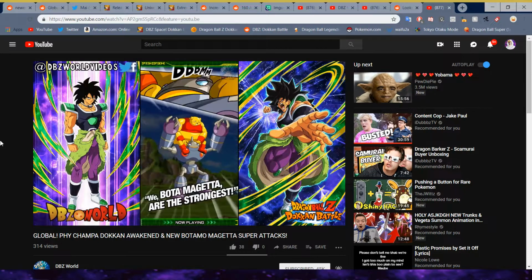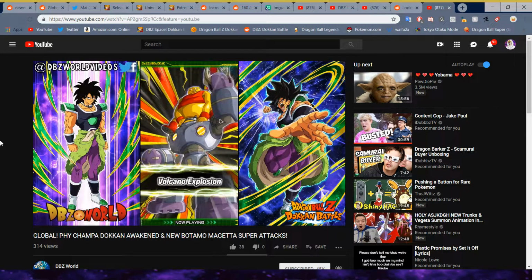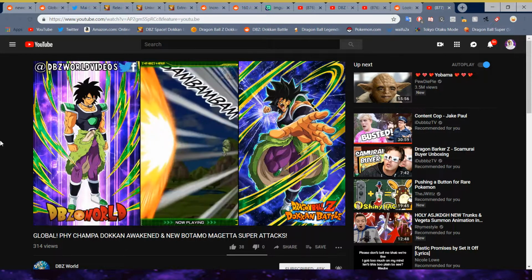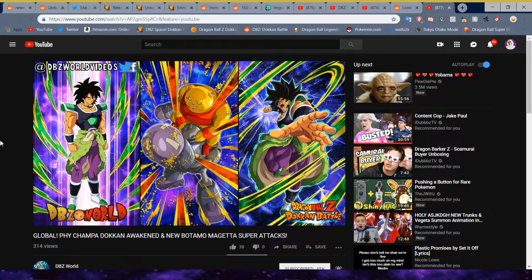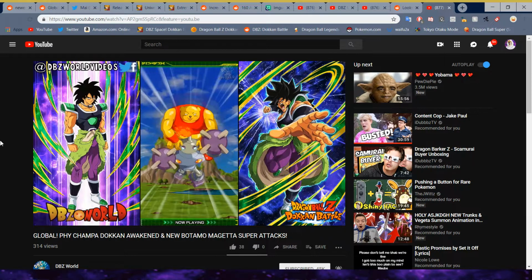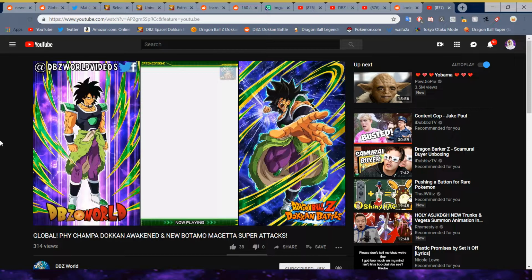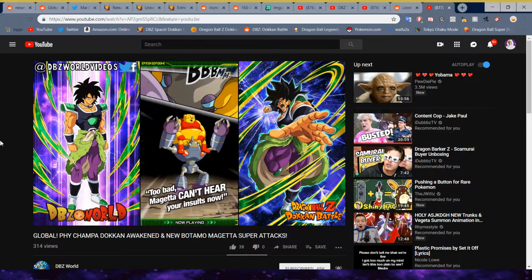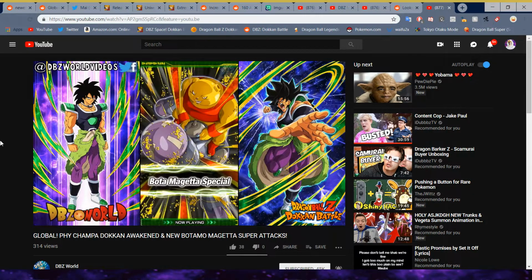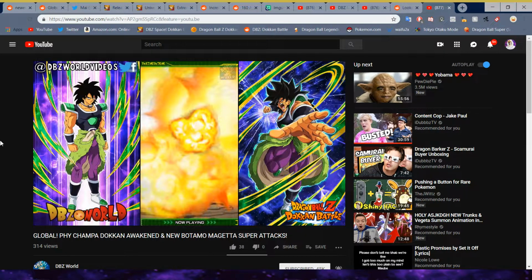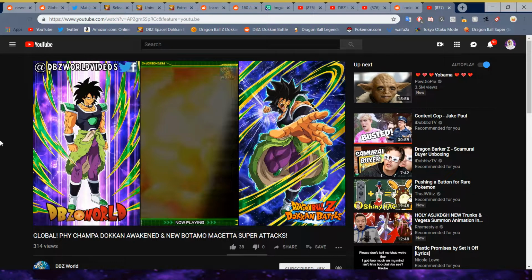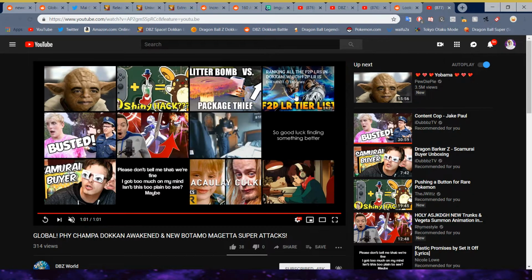The actual awakening one. We are both to Magetta. Is it the same? Okay. Yeah, makes sense. Let's see the TUR though. This is where it'll shine, I bet. I love how he's just holding his head. So dumb. Remember, because he's covering his ears. Right, yeah. Oh, ears. Gosh. Metal robot, I don't get it. Too bad Magetta can't hear you now. What? Dual lasers. Yo. I didn't know Botamo fires lasers. Okay. I see. That was amazing.